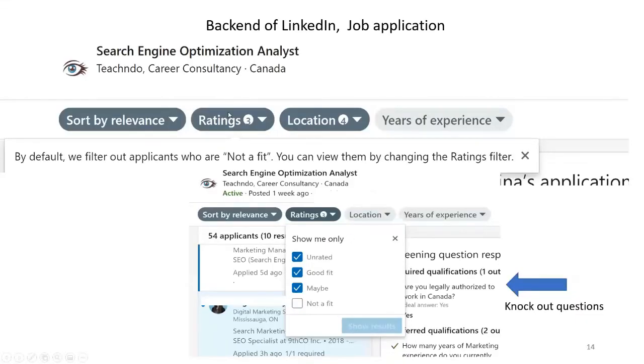So now here's, let's say, me posting a job description. This is the back end of LinkedIn. And I'm posting it for the role. Then I can automatically reject people based on their location, which is what I was talking about, because that's how I am putting it through. Knockout questions are the ones, and LinkedIn has that too. And whenever you're applying with a resume as well, there are knockout questions. You can be rejected if you don't qualify. And the catch is, the system is so good at finding out, even if you say you're legally authorized to work in Canada, yes, it would pick up the location. I'll tell you that. And then it automatically knocks you out, saying that, okay, you're not the right fit.